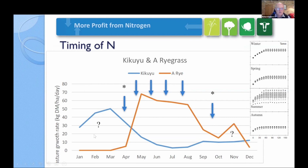And then I left those question marks around the summer Kikuyu. It depends on your strategy. You can get a response to nitrogen from Kikuyu, particularly because of the soil moisture through the late summer period. That depends on your strategy. But at that crossover period where you're now coming into the end of the Kikuyu and the establishment of the annual rye, again, what you really want to do here is look at the performance of the paddock. Is it performing well? Is there a lot of mineralization? Is there a lot of residual nitrogen? Does it need a good dose of nitrogen to get the annual rye going so that you can, as quickly as possible, restore the growth rate either of the Kikuyu or the annual rye getting into it?